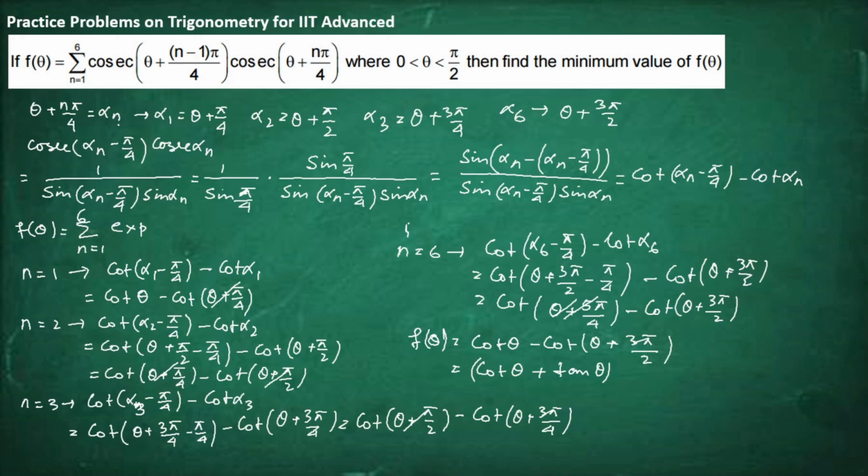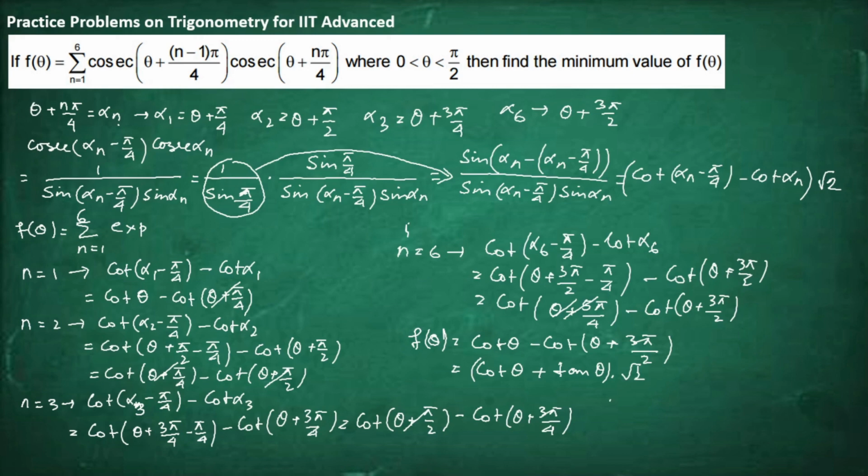Now you observe carefully, here there was 1 by sine pi by 4. I have not written this thing here. It is actually here. Okay. So this term is multiplied with 1 by sine pi by 4, which is sine 45 degree, which is nothing but your root 2 here. Yes or no? Therefore, your f(theta) will become this thing multiplied with root 2.